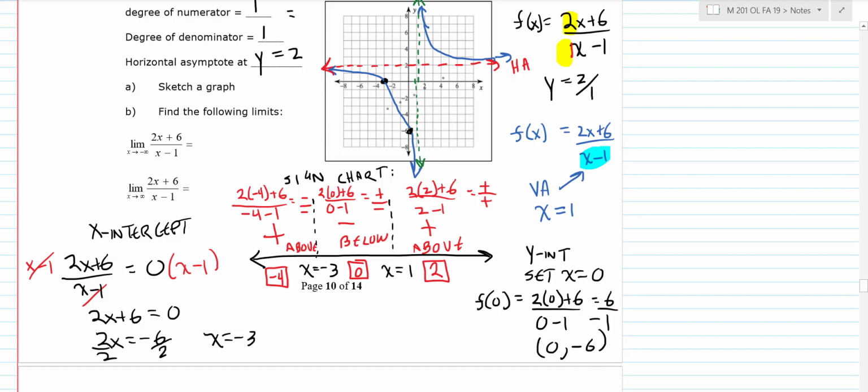All right, now what we're going to do next here is we're going to figure out these two limits, okay? So this one is saying the limit as x goes to -infinity. And all that means is what is happening to the graph when x gets smaller infinitely. Remember, the answer to a limit's a y value, so this is what this means. As you go this way, what's happening? The graph's leveling off at what value? At 2. So that limit would be equal to 2. Okay, that's the value, by the way, of the horizontal asymptote.